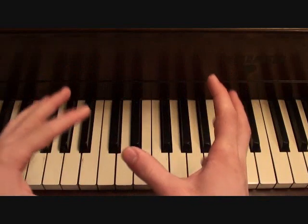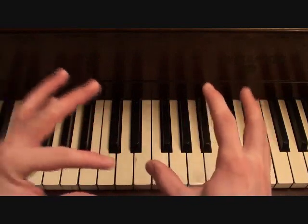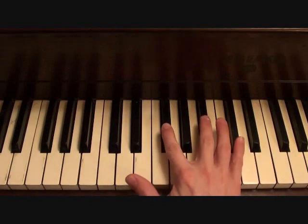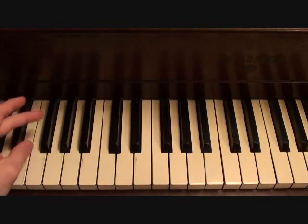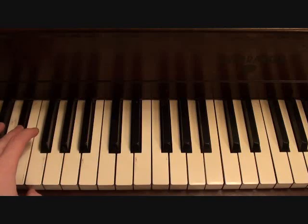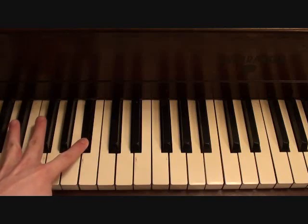Now I really like what RZA does with the last couple chords of this progression, so indulge me for a sec while I explain this. You have this descending scale in the left hand, right? You go G flat, F, E flat, and you come up here, right?